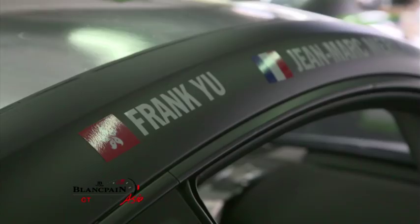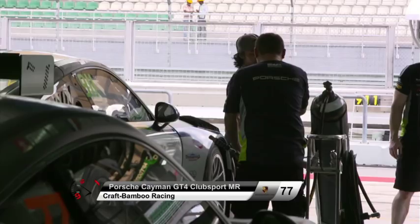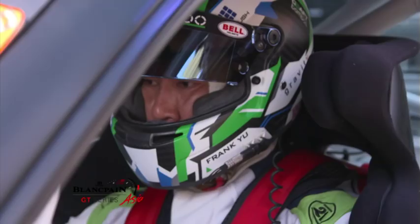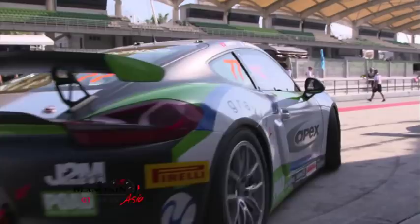You come into this second year as the defending GT4 champion — what does that mean? Well, the pressure is on. Three other manufacturers have joined us this year, which is a good thing, but that means the competition is very fierce with some really good drivers. We're still a bit short of pace, but you never know. With a one-hour race, tire degradation, heat and everything else, we just got to keep scoring points every single round. Last year we missed one round and still came out on top, which was lucky. So we're going to keep our head down, not do anything stupid, and just keep scoring points.